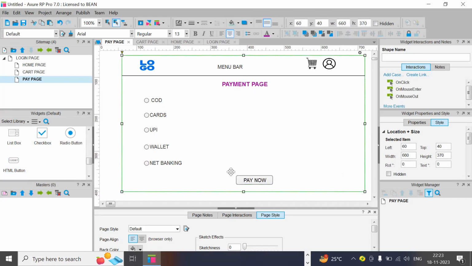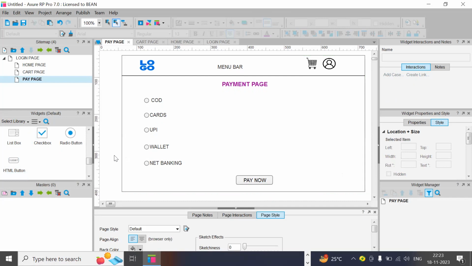If I click on pay now, it will redirect to the third party. For example, if you are paying through UPI, we can't show the screens and pages of third parties here, guys. We can only show up to the application. Beyond that, we can't go through that. We can just say that, okay, this is the page.